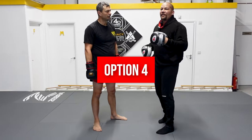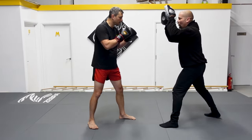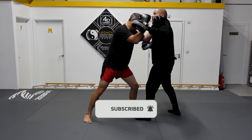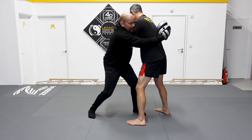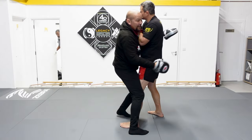The final one in this series is my left hand manages to sneak underneath his right armpit. So I move in, he puts the hand there, he wedges. Now, instead of him being able to control my bicep, this hand shoots underneath his armpit. And what I'm trying to do, go back, is stay back, get my hands together so I can start to break his posture, start to get my hips in, bump him and take him down.